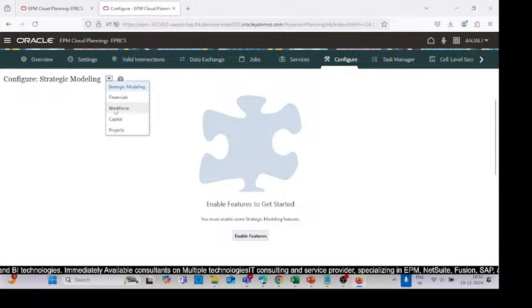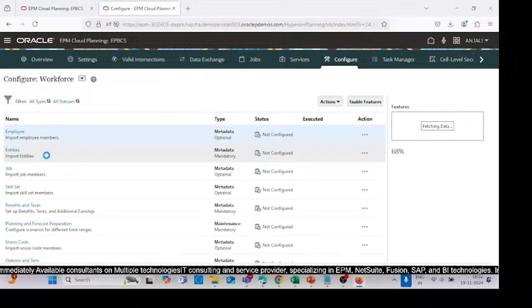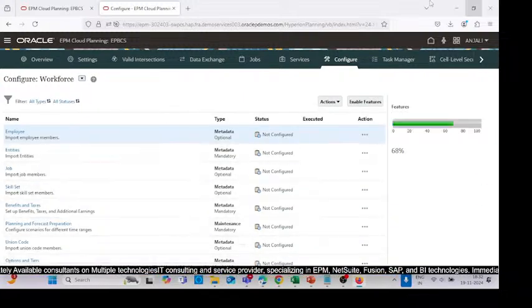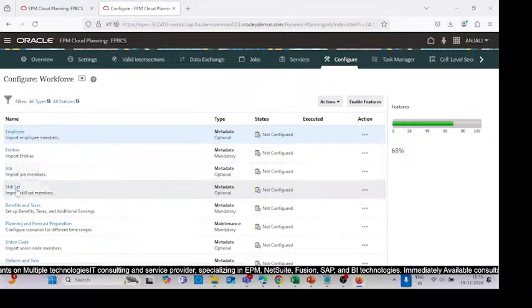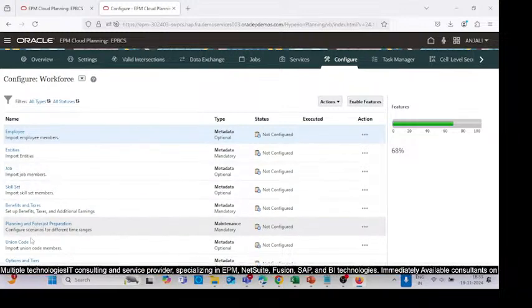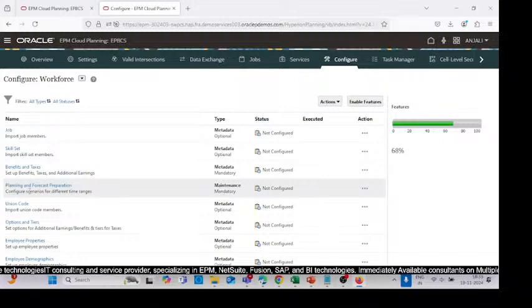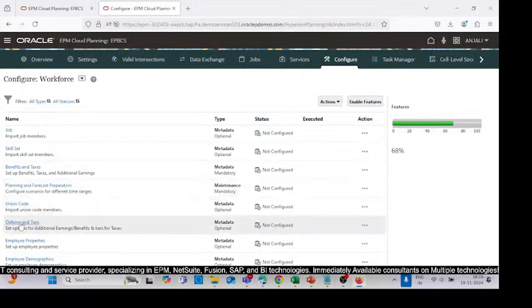From here I'll choose the workforce module. Okay, so here you can see we need to load the metadata for the employee, for the entities, for the job, skill set, benefits and taxes. Then we need to set the planning and forecasting preparation. There is a maintenance word written.